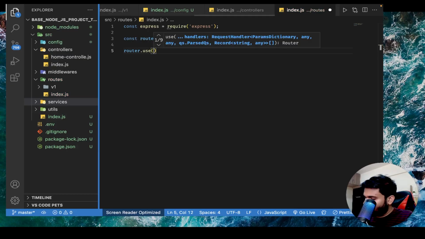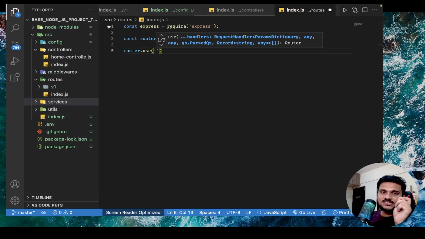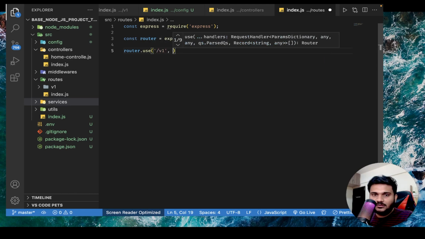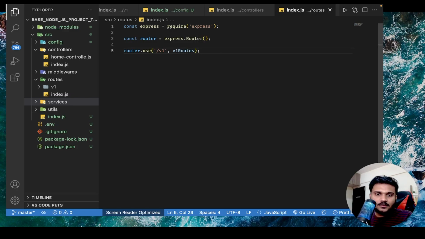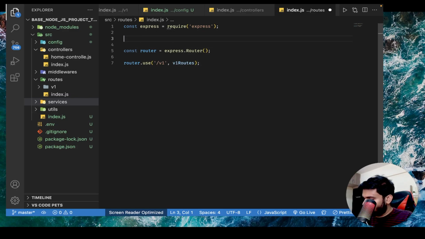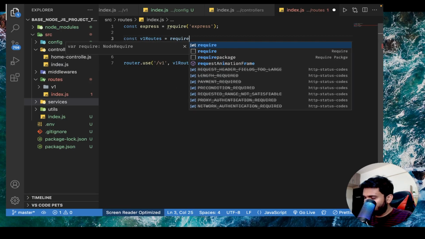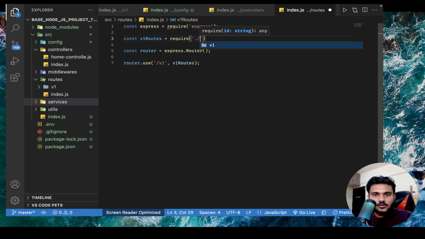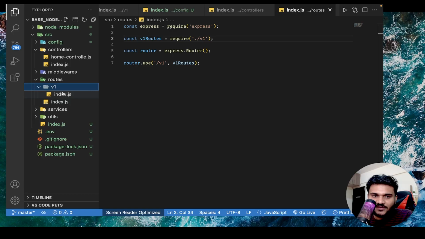Now, if at any point of time you get slash v1 after API, then we are going to redirect them to v1 routes. We will import v1 routes as well: const v1 routes equals require dot slash v1. Inside the v1 index.js file, we are going to write our version 1 routes of the API.